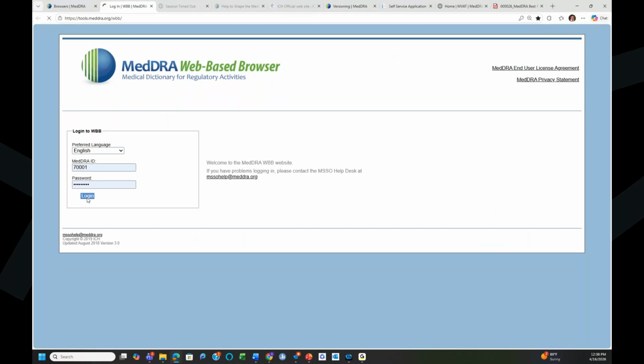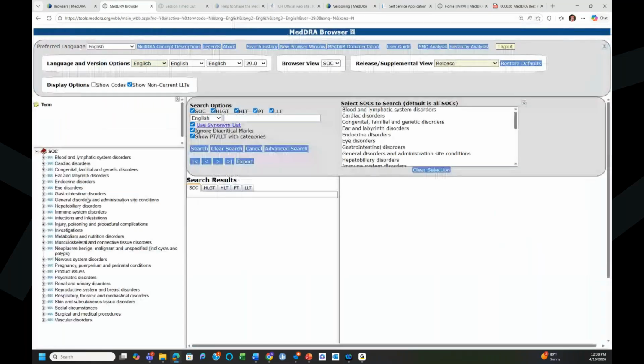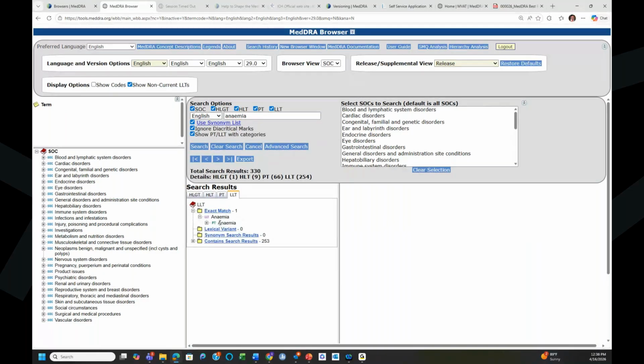Okay, let's go in and let's take a look at the options that we talked about. We said one of the terms, let's say the first one was anemia. I put in anemia and I hit enter. And here's my anemia. And if I look at my preferred term, here's my preferred term anemia. If I expand it, I can see the path that it's linked to. It has one HLT, that one's linked to one HLGT, and here's my blood. So anemia is uniaxial. It has only one SOC, and I don't see anywhere that it's an autoimmune. So I can say, okay, I'm sure the anemia is not an autoimmune disease.